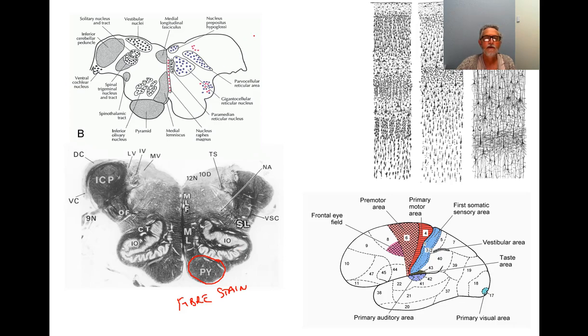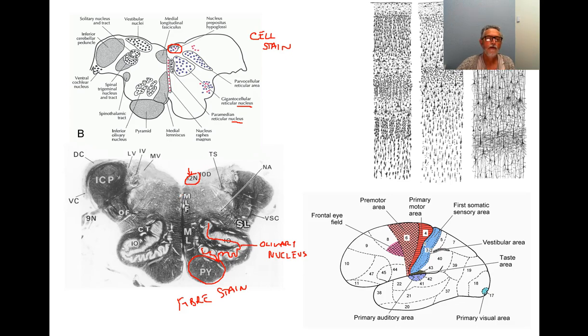This one here is a diagram of a cell stain, and when we have a cell stain, regions of cells which have similar functions are generally referred to as a nucleus. This region here, which is lightly staining because it's cell bodies, is the olivary nucleus. It's part of a complex, it's the inferior part, but there are the olivary nuclei. Similarly, although we can't really tell, there's a group of cells here, and that's part of the hypoglossal nucleus, the 12th nerve.